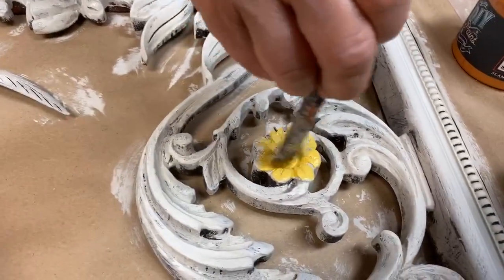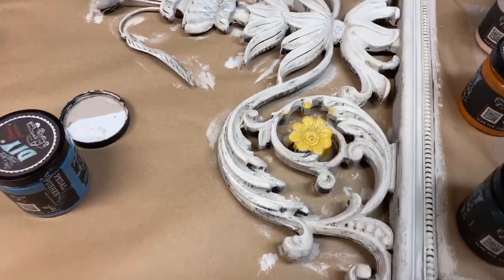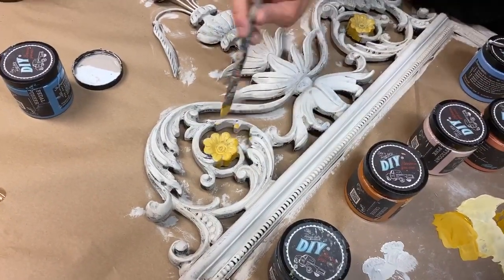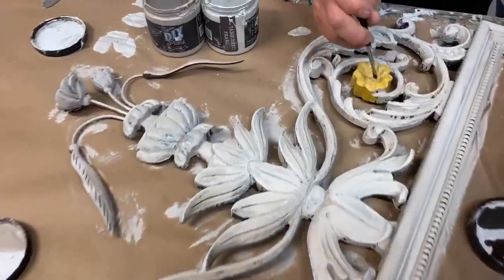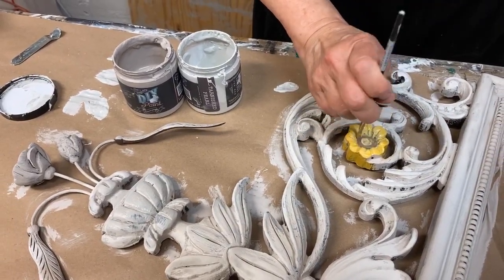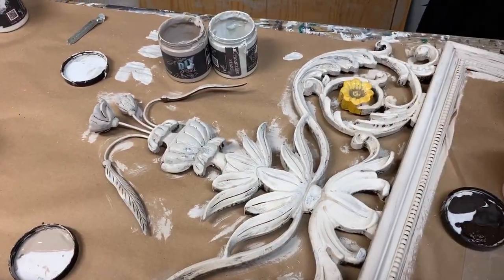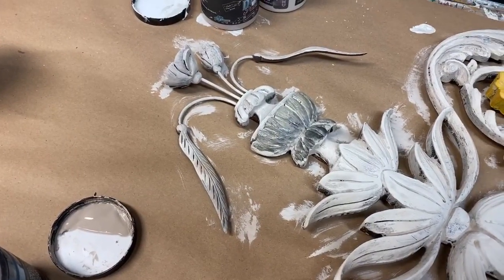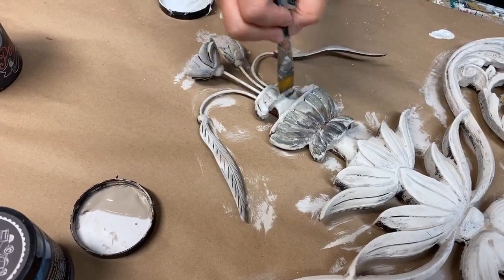As I examined the inspiration Anthropologie tapestry, I found that I could identify some similar elements on my mirror frame and reproduce those color patterns I'm seeing in the tapestry. I looked to the tapestry then painted the mirror frame with similar colors, mixing them with each other and the faded burlap. I wanted the colors to be toned down, soft, and muted. The cool thing is I can repaint and blend over the paint even after it dries the next day just by adding a little water.